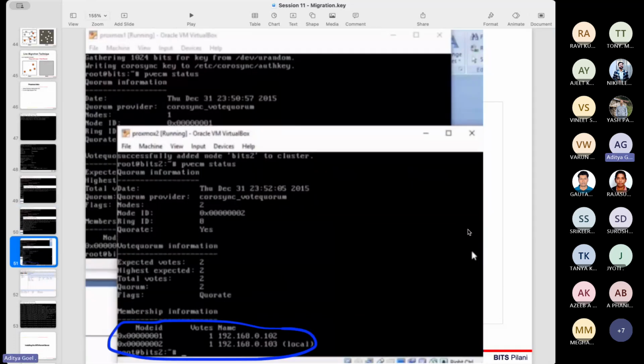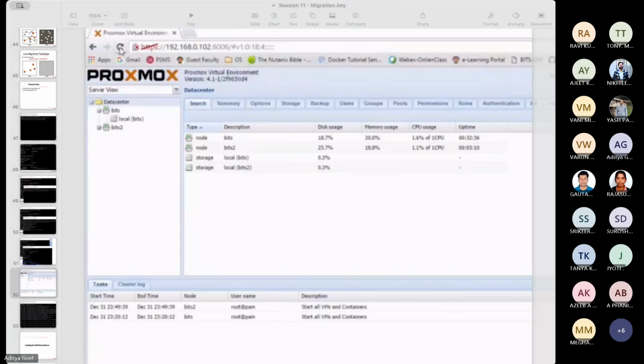So finally you can see, guys, that in my pvecm cluster, which is my Proxmox cluster, I have two nodes which are visible: 192.168.0.102 and 192.168.0.103. Okay. So now when I ask the status, it shows us that there are two nodes in the cluster.